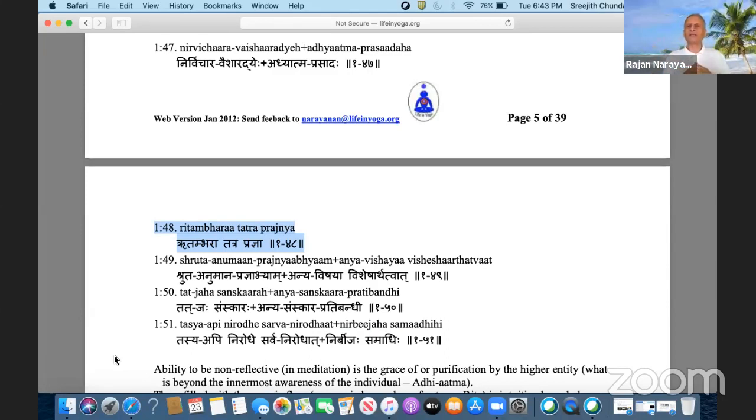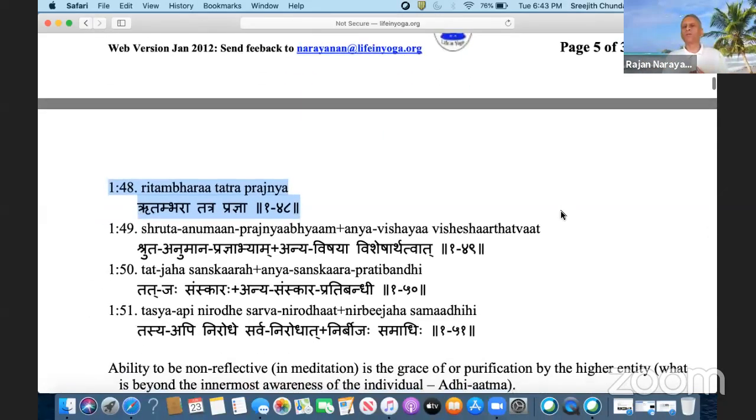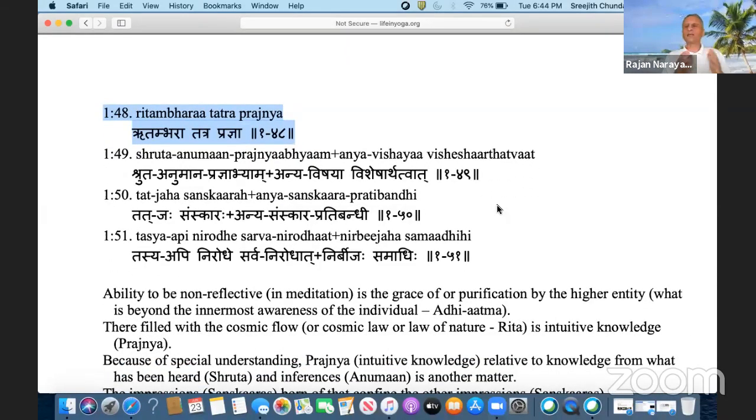And thereafter, he goes on to say, when you're able to be in that state all the time, and effectively either the stimulation is running all the time or the stimulation has become part of you so that you are in that state all the time, that is the state of nirbija samadhi. And so with that, this first chapter ends.